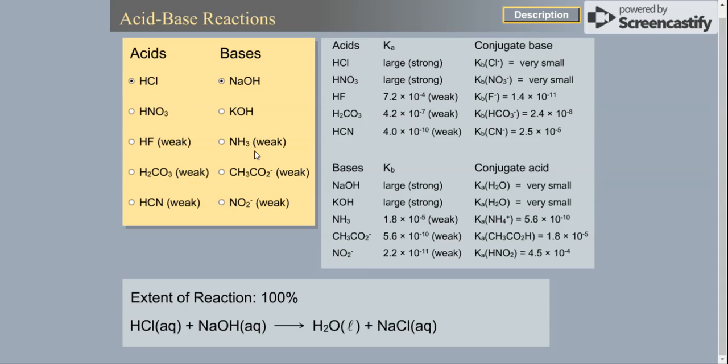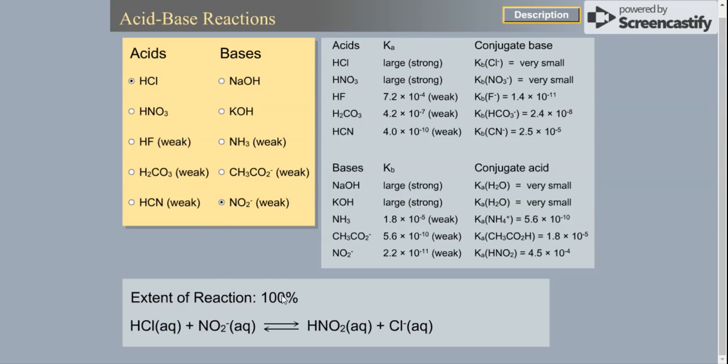So how can we use this in reactions? If we react a strong acid with a strong base, you can see we have 100% reaction happening because the equilibrium position for HCl lies very far to the right, and the equilibrium position for sodium hydroxide lies very far to the right because of very strong Ka and Kb values, and these will not react to go back because they are very small.